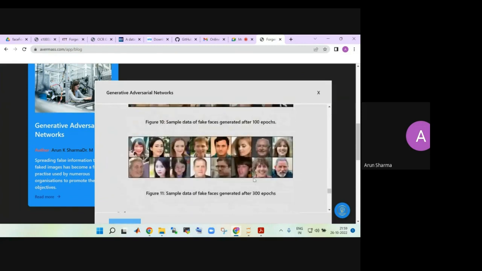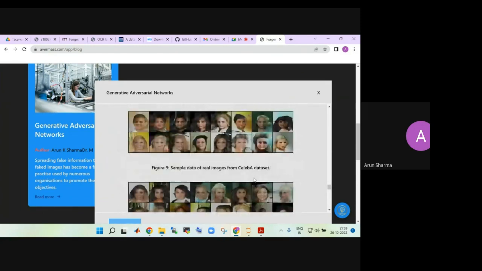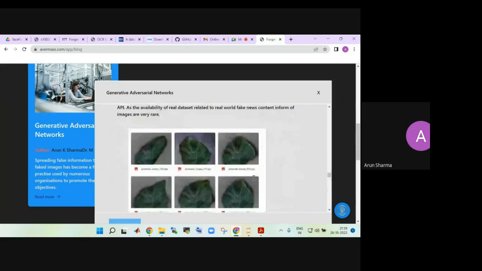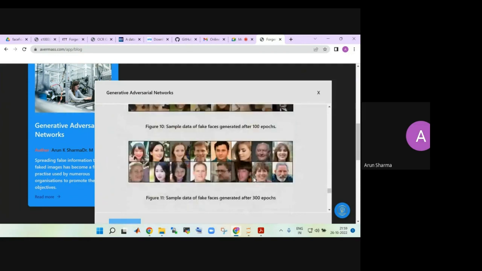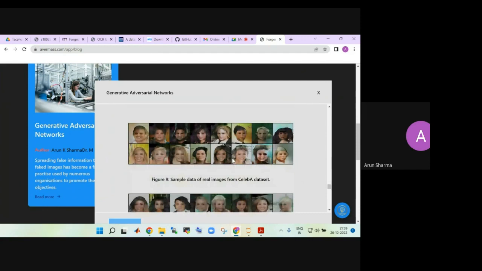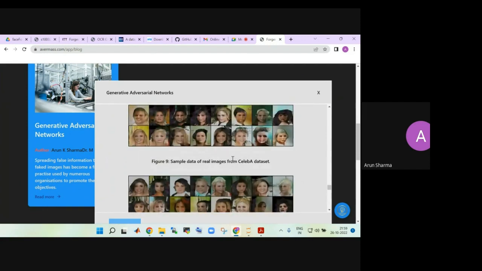So, to conclude, if the GAN is sufficiently trained with a given real database, the GAN is capable of generating images as close to the real images, and therefore the generated images can be used to augment the real data and increase the database for general training of the deep learning model.